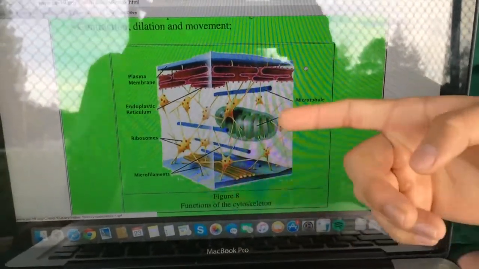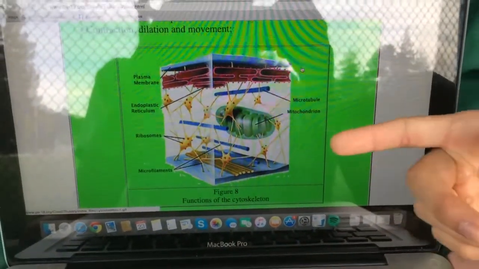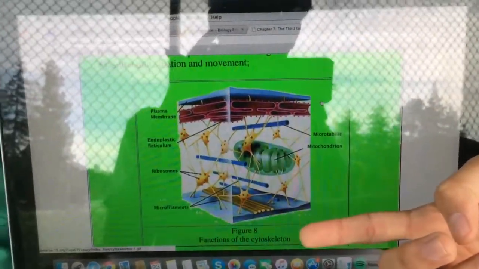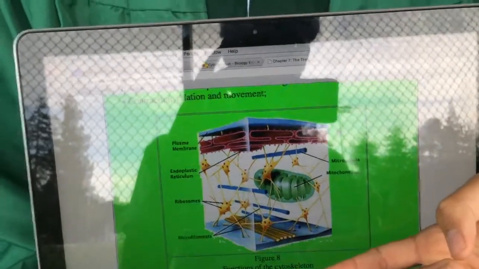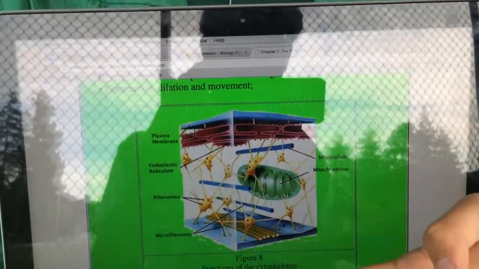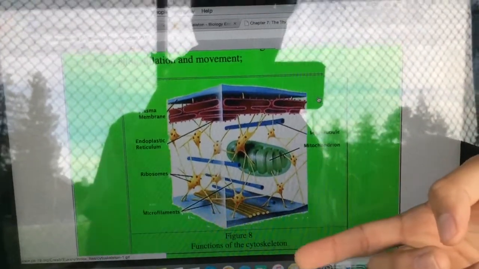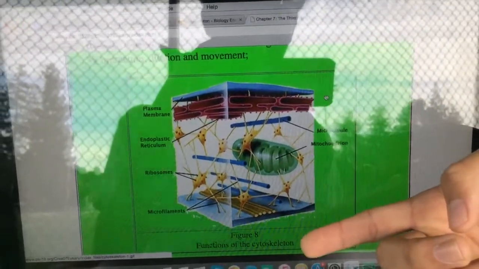Being that the cytoskeleton structure is composed of a framework of protein fibers, its form fits its function in that the web of protein fibers can extend to hold on to the organelles of the cell. Because the cytoskeleton's main role is to control organelle movement, its network of fibers allows it to do so.